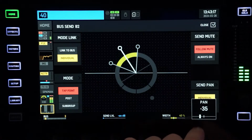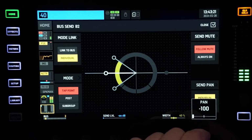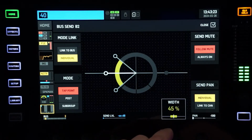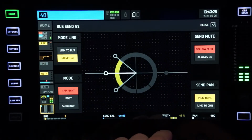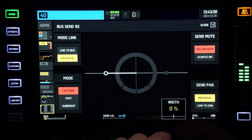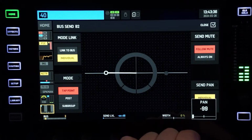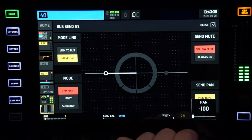So let's say that you want to send into bus 2 left, you would do this, and the amount that you're going to play with the width is going to tell you how much of the microphone that you're going to send into that bus. You can basically choose which microphone you want to choose.